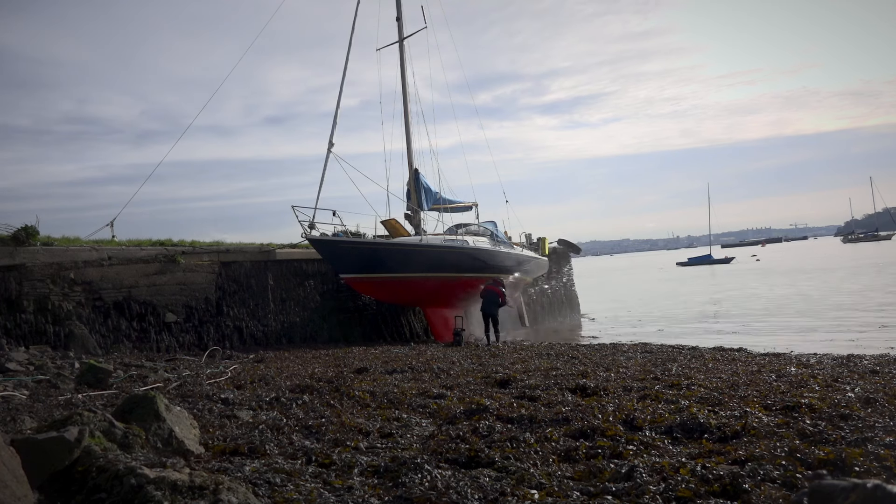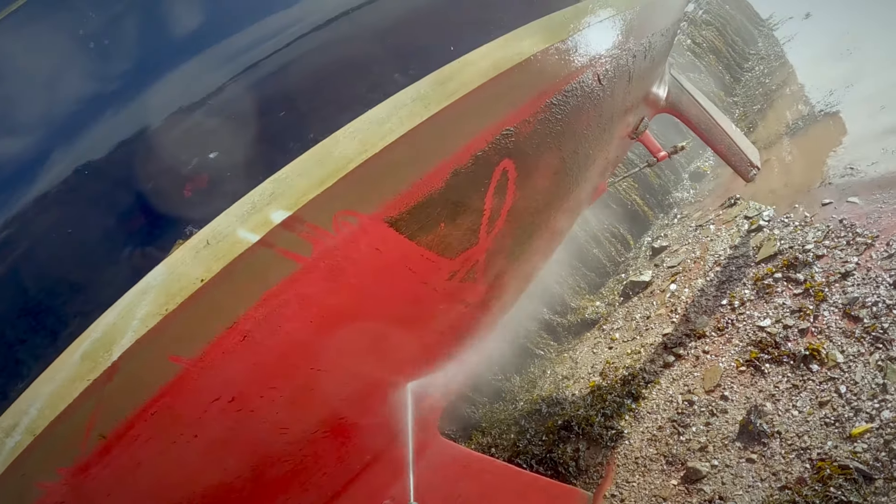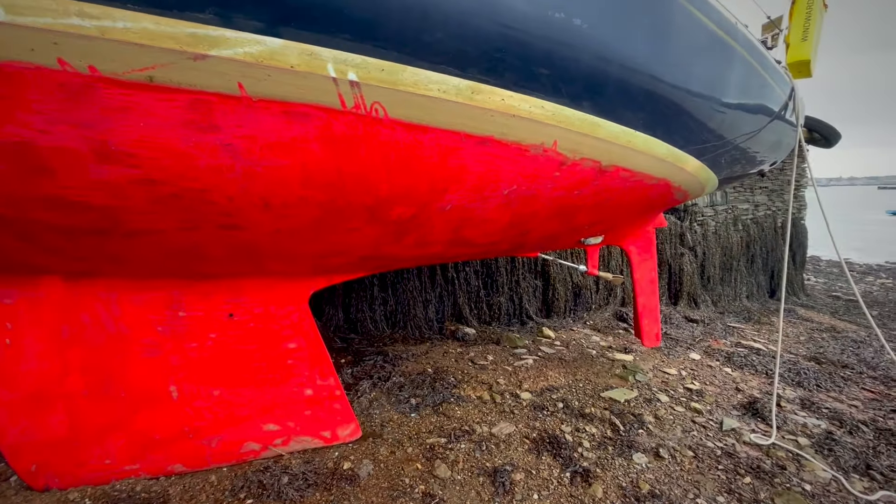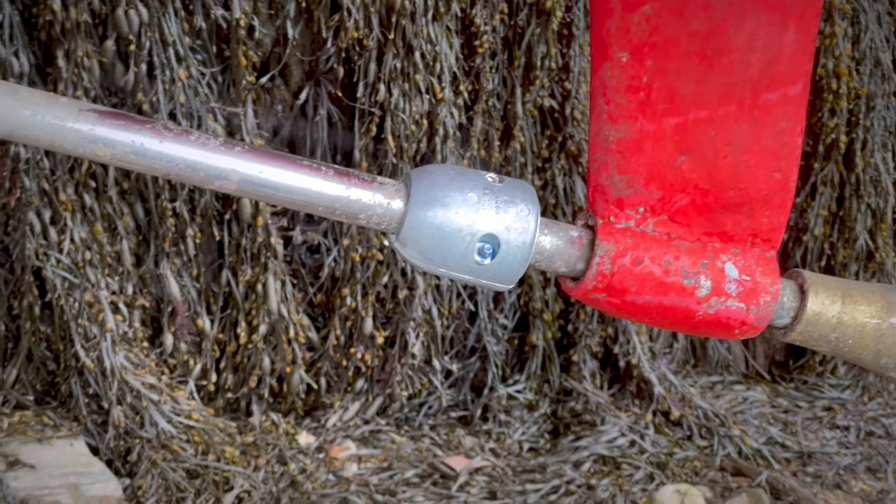We've got Gancher Girl up against the wall again, end of February. Just going to do a bit of pressure washing on the bottom, get the growth off, get ready for spring. It's a great job but someone's got to do it. After a few hours it's looking pretty good - cleaned the mud and slime off the bottom, all the growth, so we'll travel slickly through the water come spring. Also put a new shaft anode in because the other one was pretty knackered.